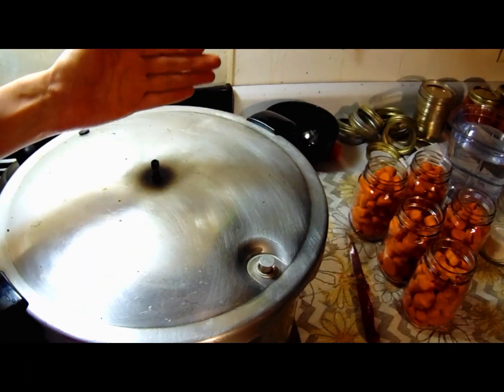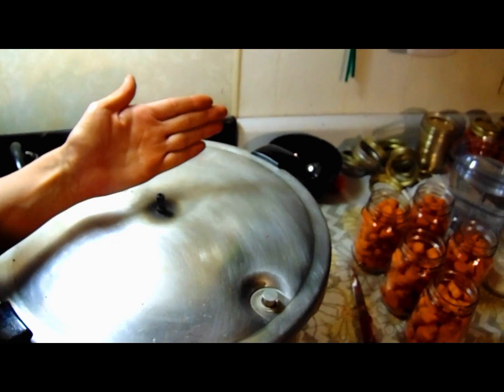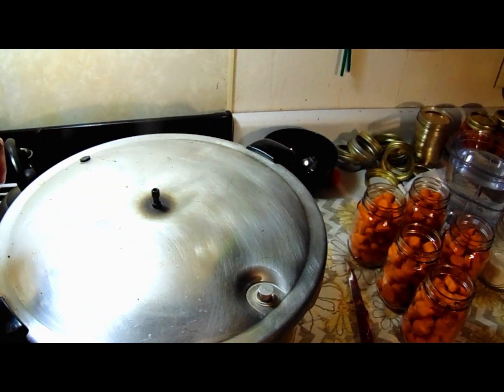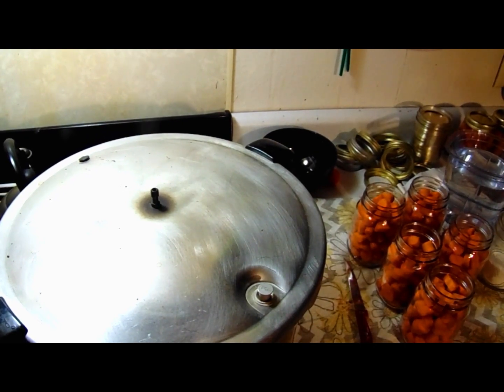Alright guys, that is a full vent. I don't know if it's so hard to get you to see what it looks like on camera venting, but I'm sure you can hear it. Oh, there we go. There you can see it a little bit. That is a full vent. We let it vent for 10 minutes so it can release as much pressure as possible, and then we'll put our weight on it and wait for that to come up to pressure and start jiggling. So we'll be back.